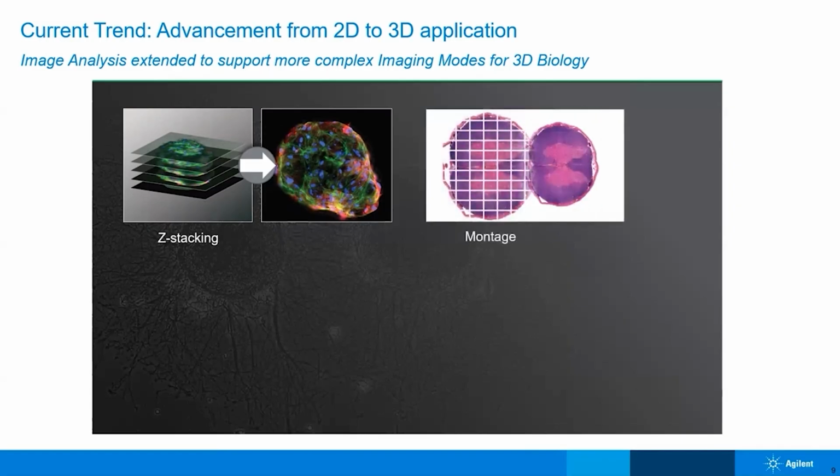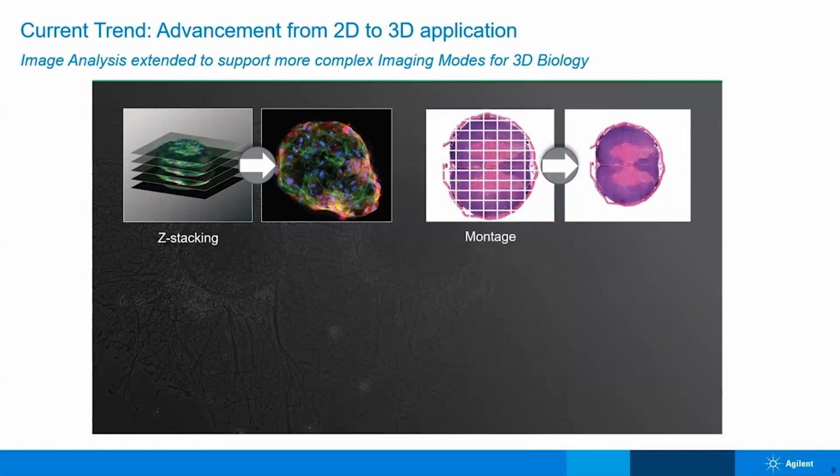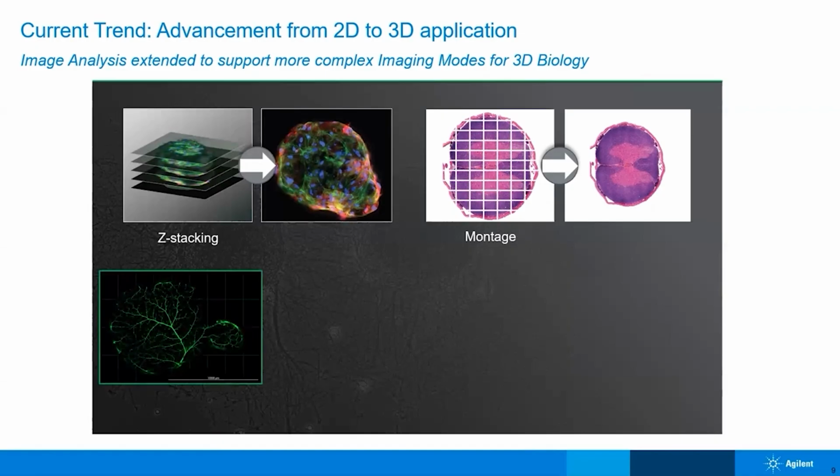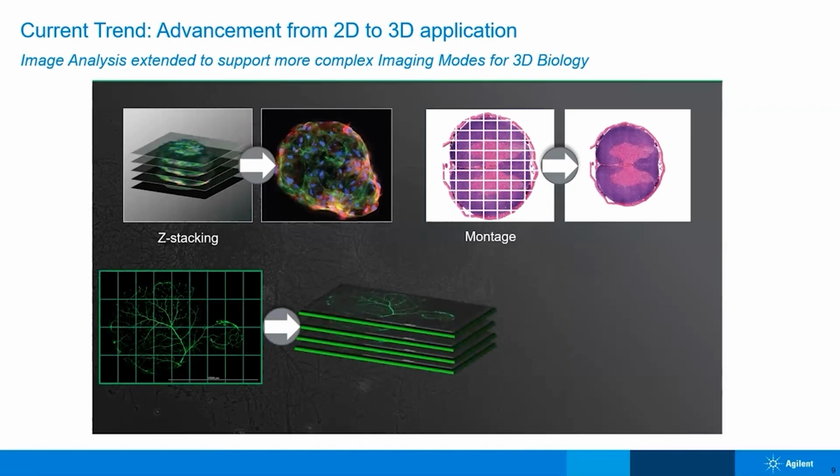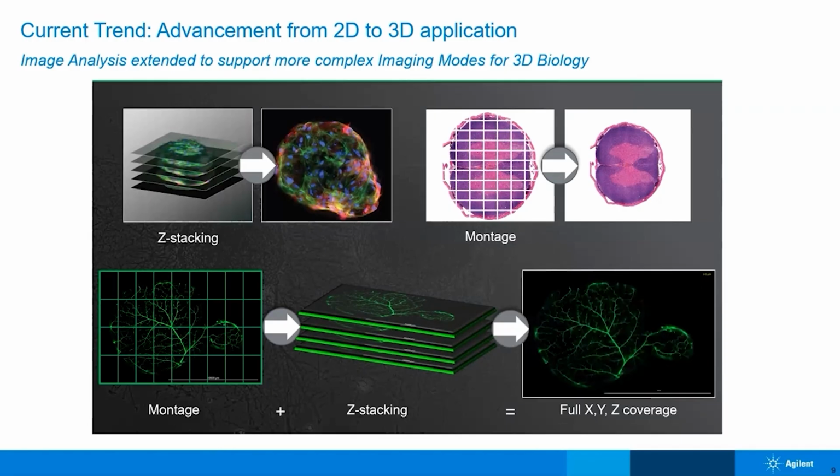We can also do an image montage where we have a very large sample, like a tissue section, that requires multiple fields of view to capture it. Our software allows you to take multiple imaging tiles, and then we can stitch them together to analyze a larger single stitched image. So this covers a larger XY dimension, while the Z-stack covers a larger Z dimension. As we have grown in this area, we've added the software capability of combining a montage and a Z-stack to get the full combination of X, Y, and Z dimensions of up to 2,000 different images in a single well or slide.